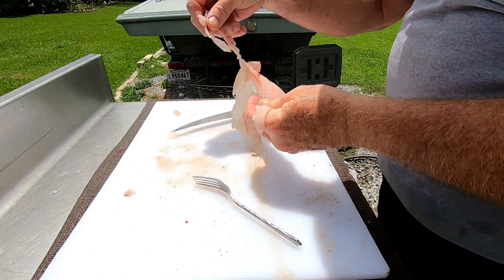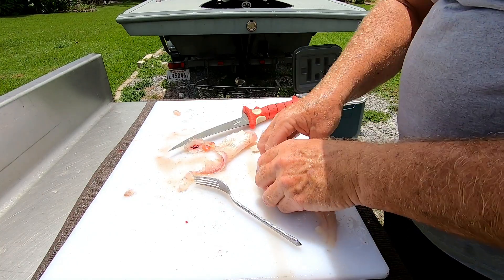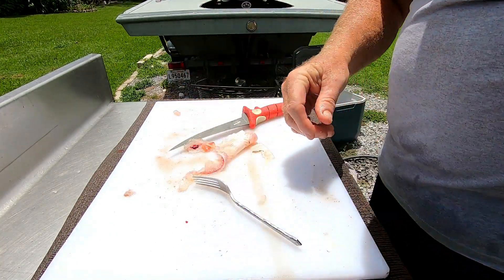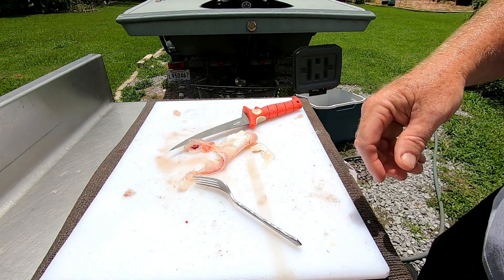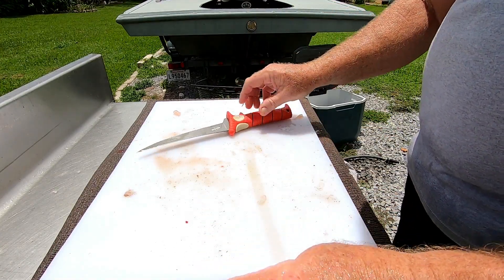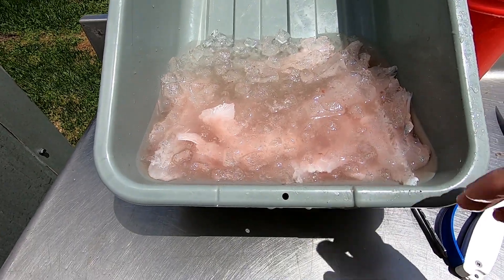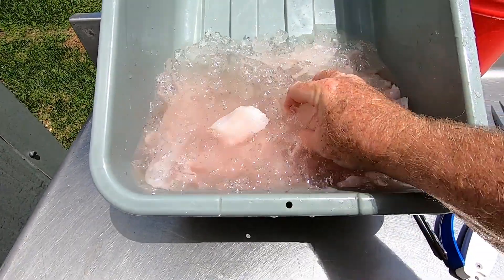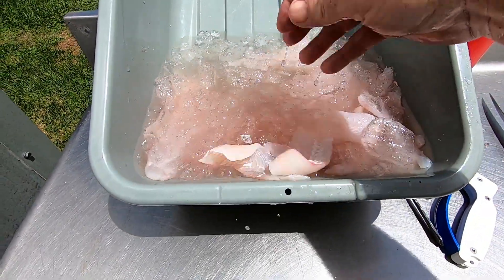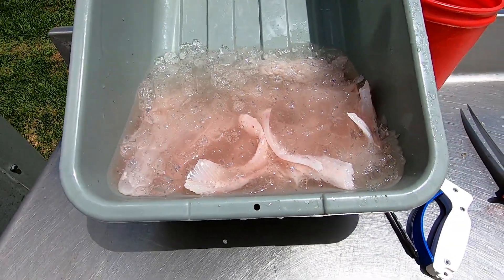You can see here — on this piece you're going to have them rib bones, which you don't want. Feel the fillet, make sure you don't have them pin bones up in this section. Beautiful — that's one down, only nine more to go. The whole time I'm filleting fish, I like to keep them in an ice bath in a little tub here. This keeps the fillets as cold as can be. It really gives your fish a good flavor when you keep it fresh and prepare it properly.